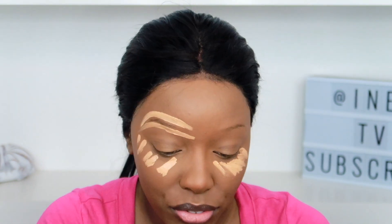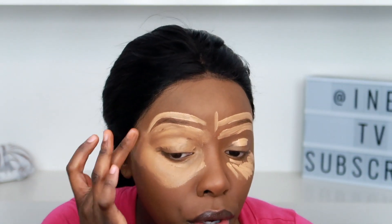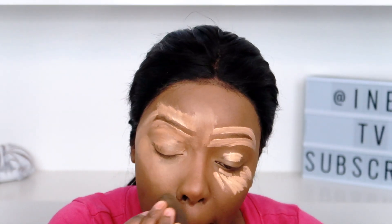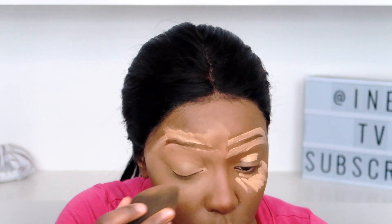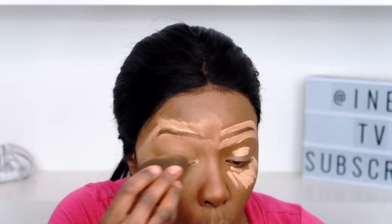Right now I'm going in with my concealer — this one has been my favorite for so long. I've tried so many other concealers and they don't work for me. It's my first video of the year and I'm feeling pretty excited. I'm just gonna smooth it out all over, starting with the right part then the other side, before going in with the beauty blender. I'm coming with more makeup and get-ready-with-me videos because makeup is one of the things I love the most.